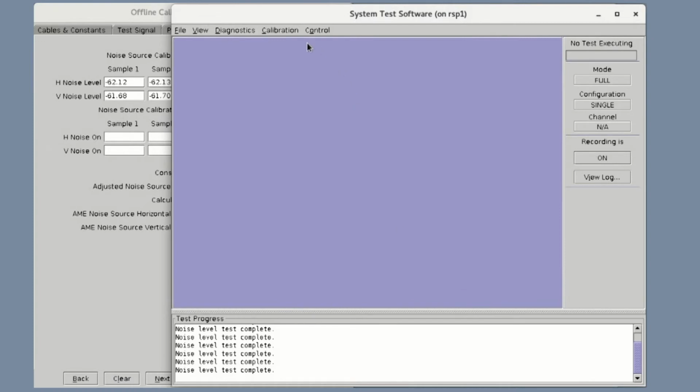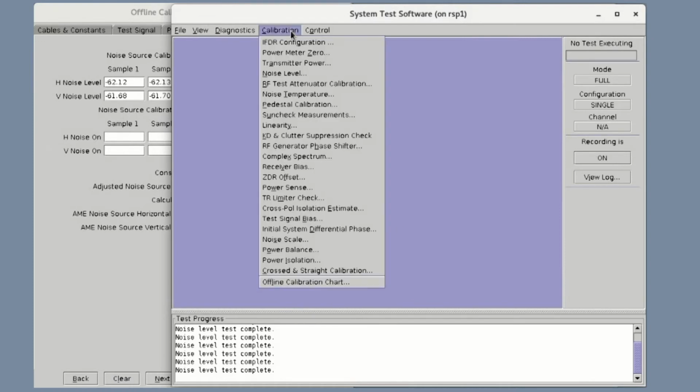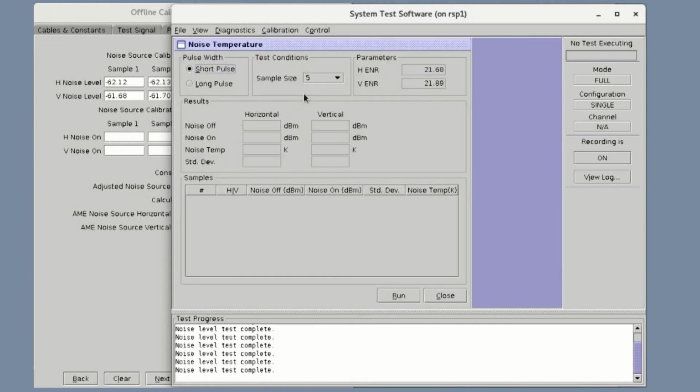In the System Test Software window, click Calibration Noise Temperature. Set sample size to 10.